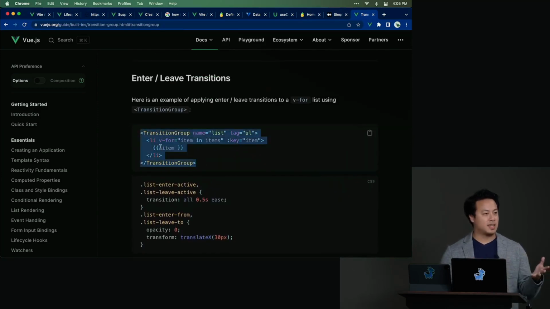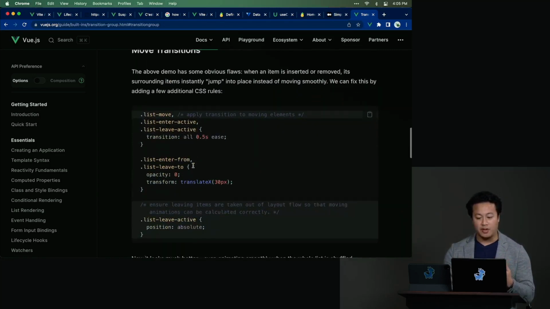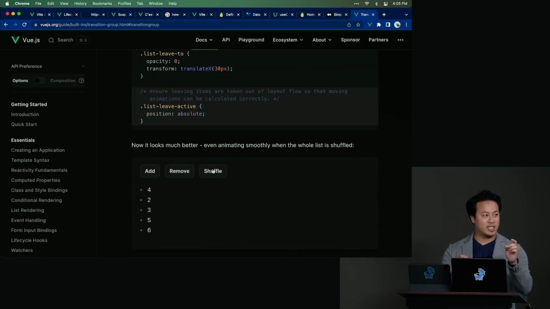And there's a little bit of CSS that happens there, but I'll leave you to check out the docs to get inspiration from that. But just know that this is built into the library so that if you want to try playing around with it, making it easier for users to track things, this is also where the keys are very important. Because as you can see, when we're shuffling here, Vue needs to be able to know which element it is, where it needs to go as it's moving stuff around. So this is another bit that, if you all are developing your apps, definitely check out transition group and transition for ways to enhance your user experience.